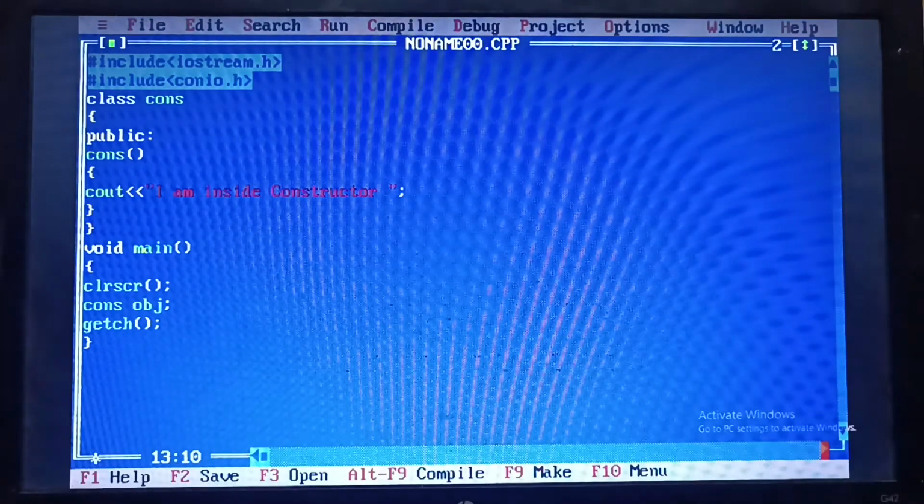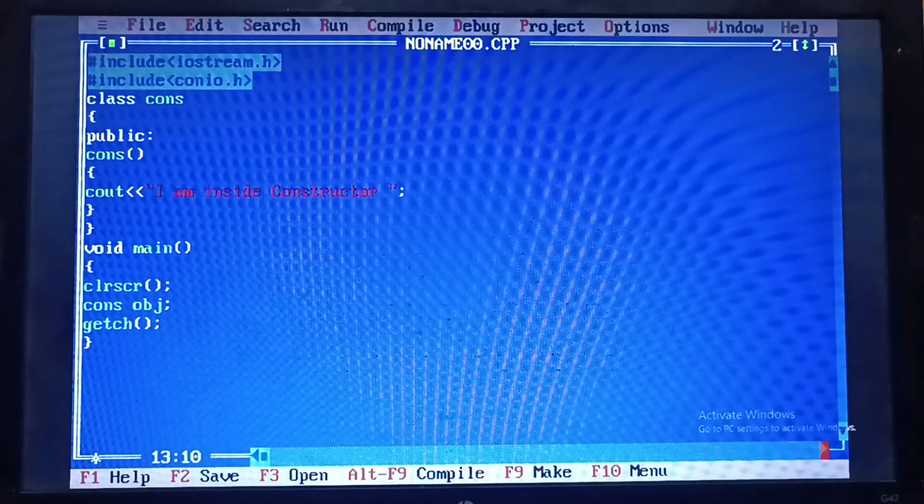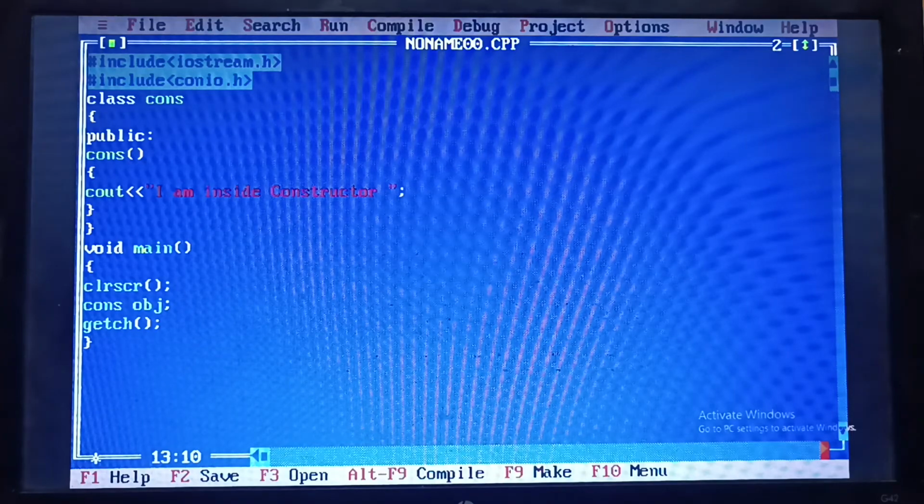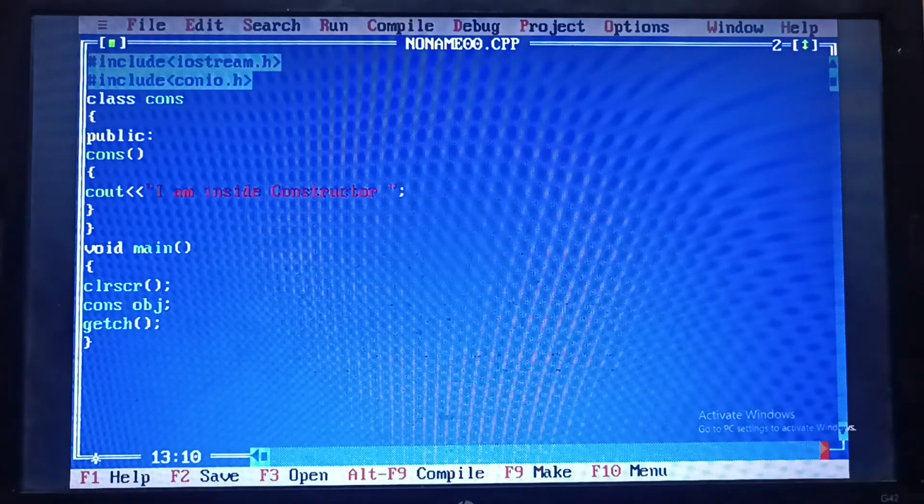You may be surprised where I am calling the constructor. In the previous program, we created the object and then wrote object name dot method name, so that the method was called. But here we are not calling the constructor. The reason is that whenever you create an object for the class, the constructor will be called automatically.